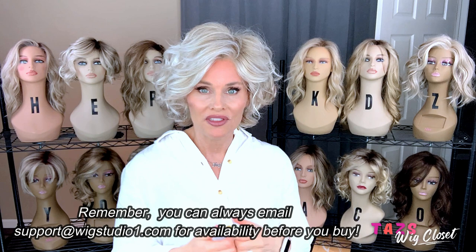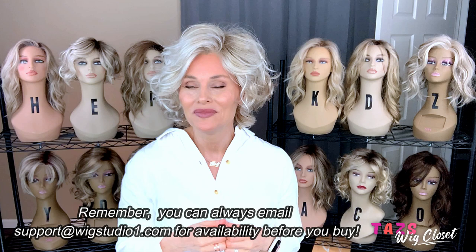So this brand new color today, I'm featuring on the style Jules by Henry Margu. And I know they have many styles out there available in this new color. My guess is they'll probably get around to all of them eventually. So if you don't find your favorite Henry Margu style in this color, I think it will be coming soon. So let's take a look.